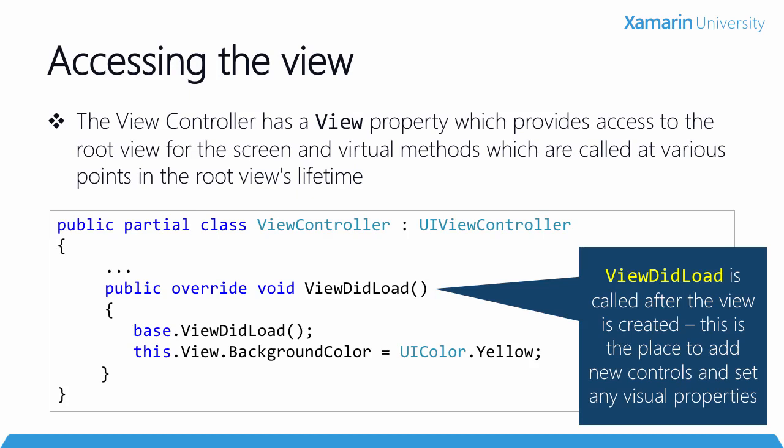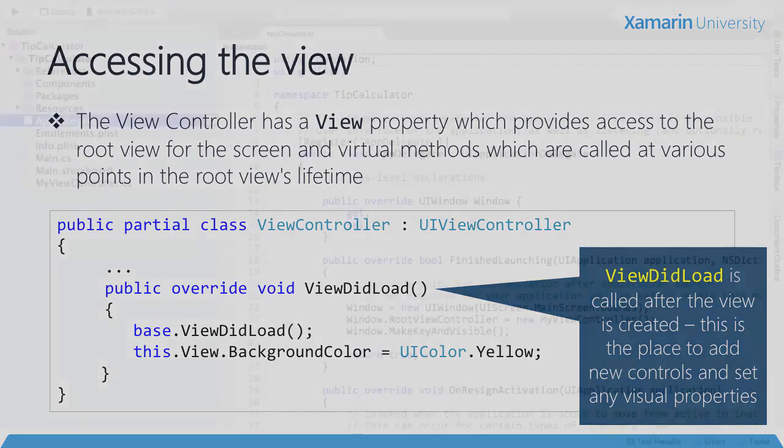So one of the interception points that you'll almost always want to react to is the viewDidLoad method. This is called after the root view has been constructed, and it's called once in the lifetime of the view controller itself. Typically, what you'll want to do in this method is all of your initialization code that wasn't done as part of the storyboard design. So either if you're not using a storyboard, like today we aren't, or if you have some additional dynamic initialization that you need to do independent of the storyboard, then you would want to override this method on your view controller and put that initialization code here. So for example, on the slide here, you can see that we're going to set the background color to yellow for our view. And so let's go ahead and try that in our class itself.